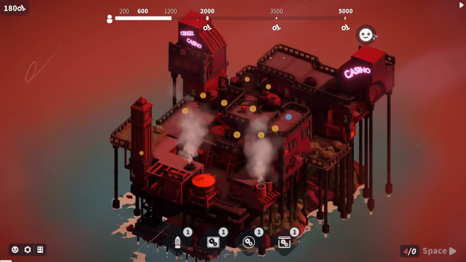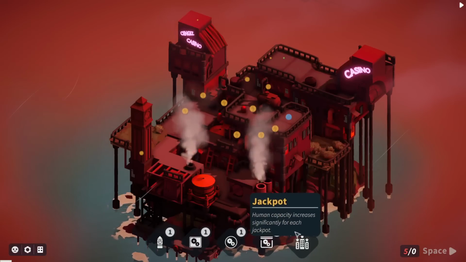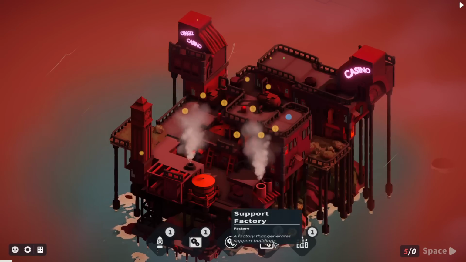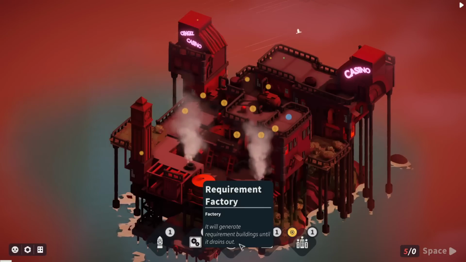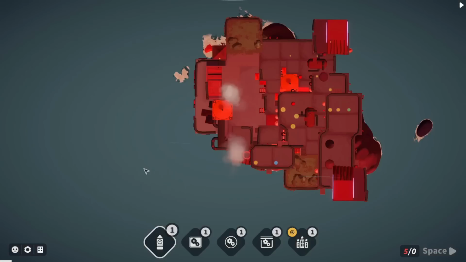What do we got? Something good? Something good. We got a happy jackpot. Wow. Human capacity increases significantly for each jackpot. We got a hotel. Grants 500. The number increases each time you get another one from a casino. Ooh, baby. We also have the watchtower. So I can destroy... Oh, wait a minute. So here's what we can do. We destroy that casino and we roll it again?